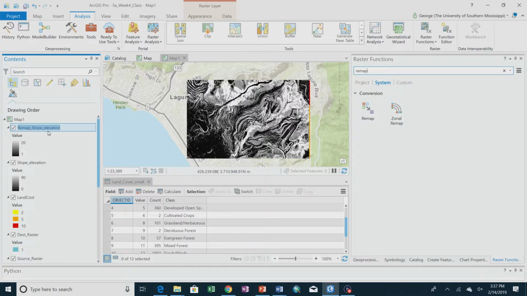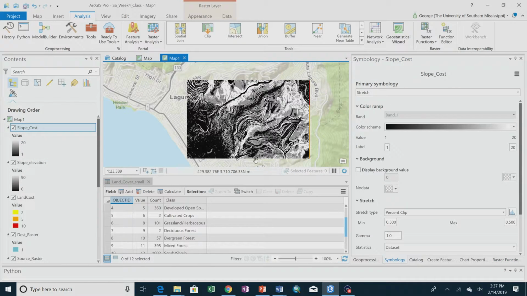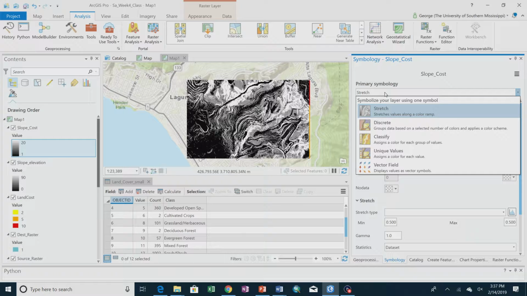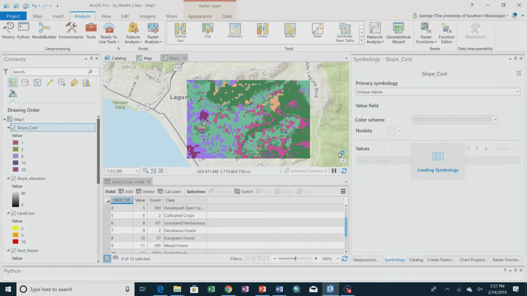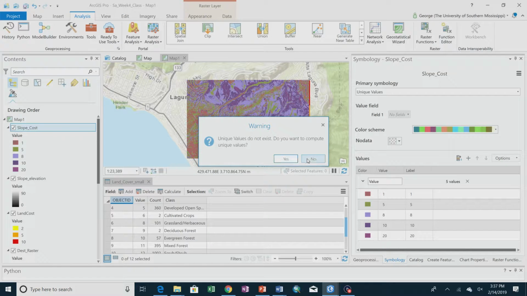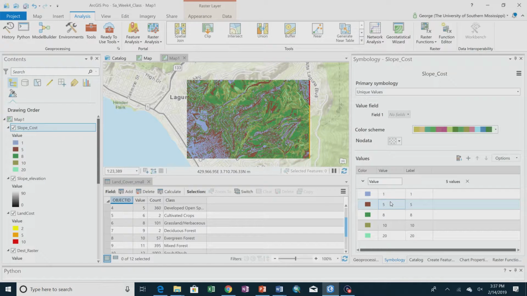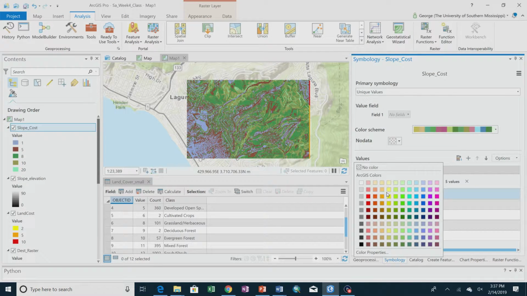But I'm going to rename it and call it slope cost. And I'm going to take slope cost and make it unique values again. It's just asking me if I want to compute all the unique values.